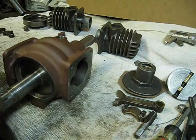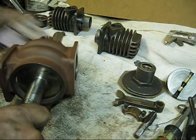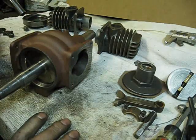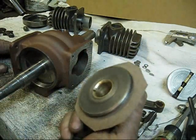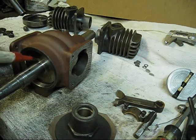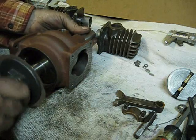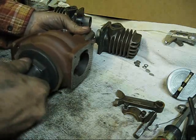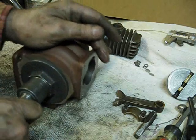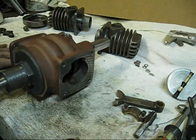That feels really, really good. I believe this is going to be an exceptionally good engine. We've got that in there. Now, this outboard bearing - let's put a little oil because we will oil it more than this later on assembly. I think when I tighten this up, when I snug that up really tight, it might be bordering on too tight.